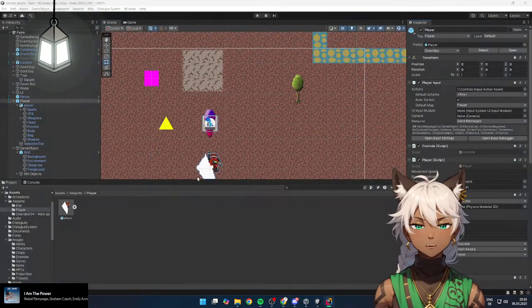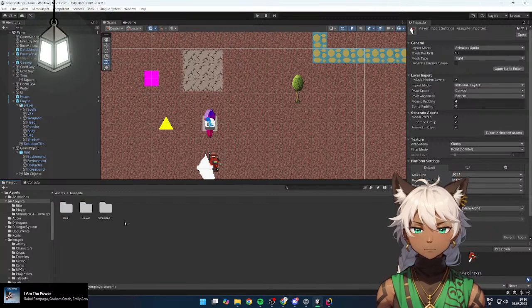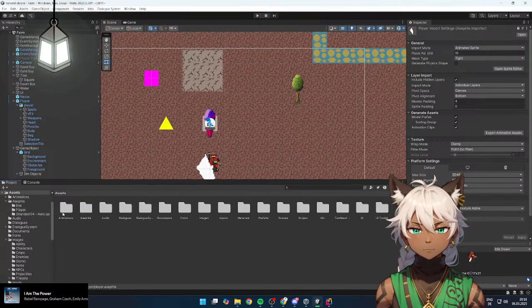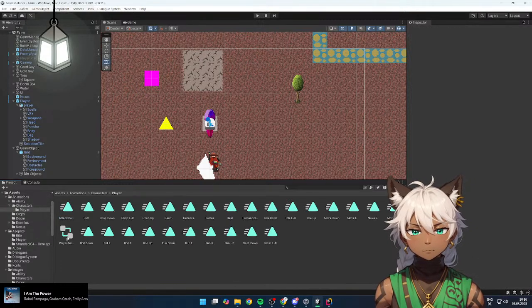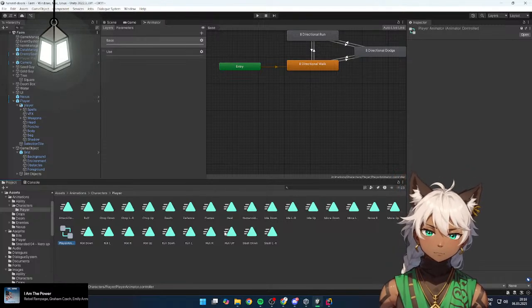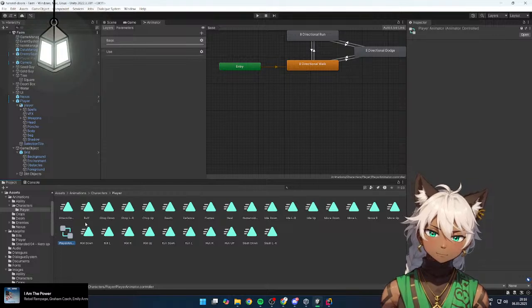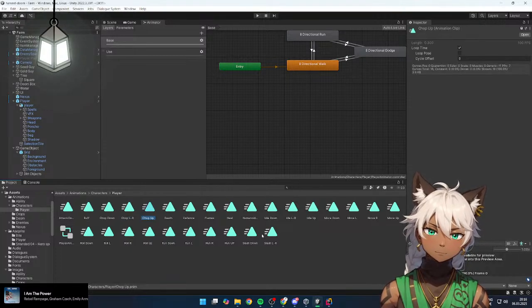Now let's think. We can fix the animations. It's gonna suck a little bit, but we can do it. Animations, characters, player. There's this player animation over here. And it currently plays these animations. And I kind of want to delete those and import them back.